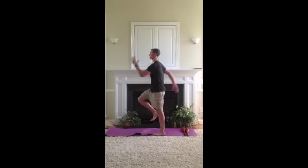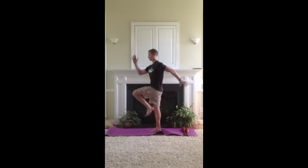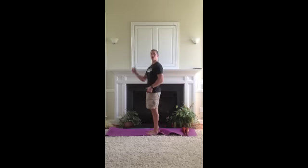Opposite arm and opposite foot move together, and you march. When you march, you want to be marching from the shoulders and not the elbows. We're designed when we walk to swing the shoulders with the hips, so marching is the same way. From the side, you're deliberately swinging from the shoulders, and the shoulder swing is matching the hip swing.